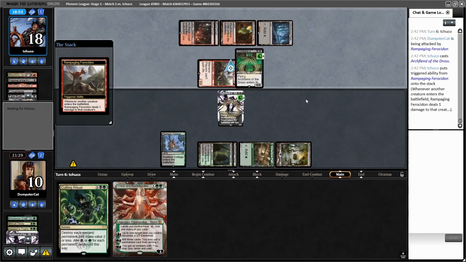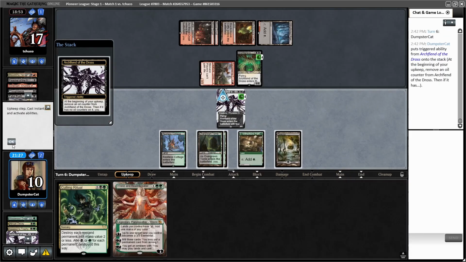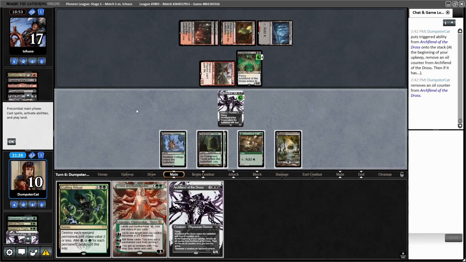Although, yeah, we are down to 10, and they do have their own Archfiend. Oh, well, it's actually not bad. Wow, Culling Ritual is not looking too good on this board state. I think generally speaking it is good, though, in this matchup. Maybe not. Yeah, I think so. Maybe we could trim one after seeing Ferocidon being brought in.